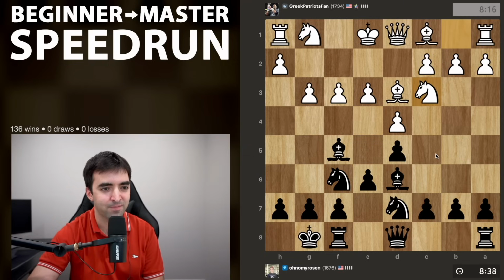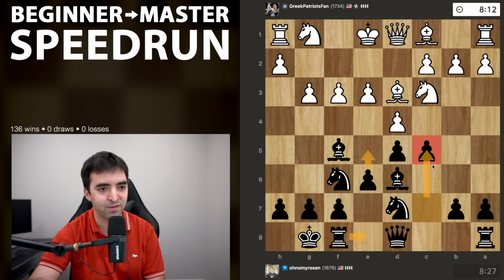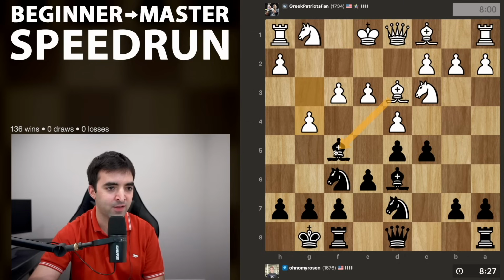So knight c3. Our bishops are having a staring contest. And this is a case where I probably just want to open the center, like use some pawn breaks, maybe rook e8 and e5 eventually. I still don't mind the trade.